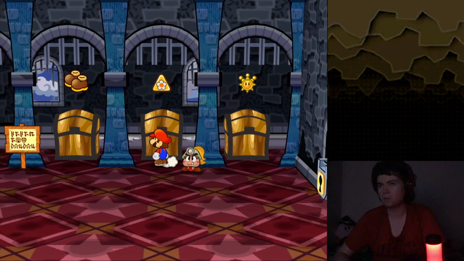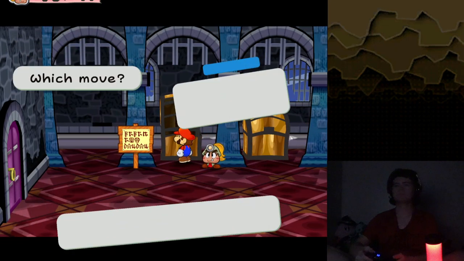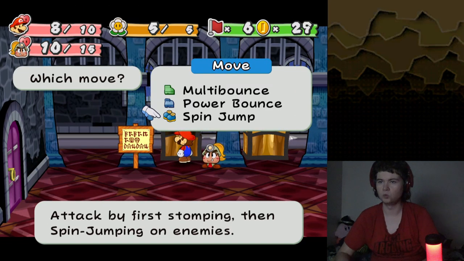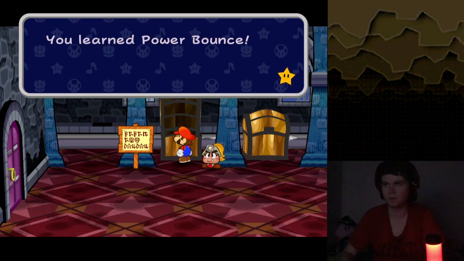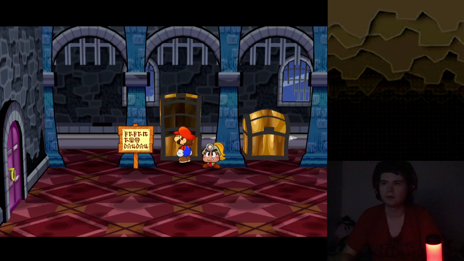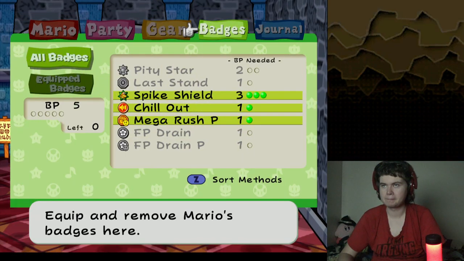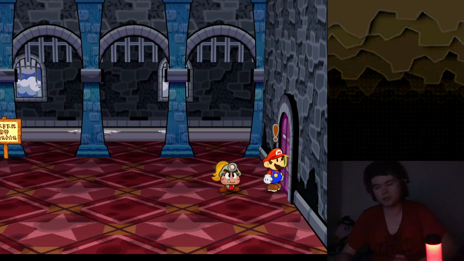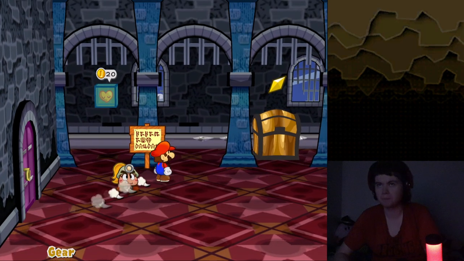Is there a BP up here? There's an FP up. I kind of want the attack upgrade. Ooh, I can get Spin Jump. Wait, or Power Bounce. Look at Power Bounce, bro. Come on. Because Power Bounce doesn't get affected by badges, I can just always have Power Bounce, which is kind of broken, honestly.